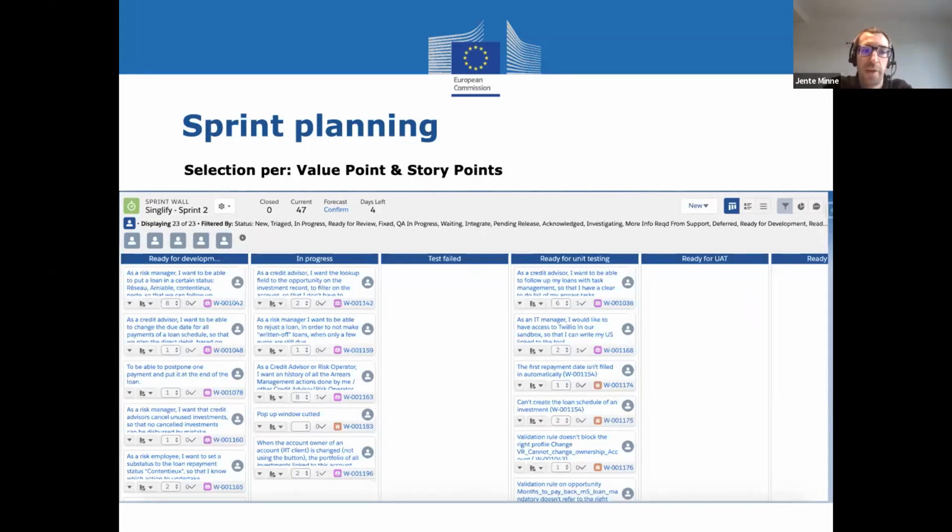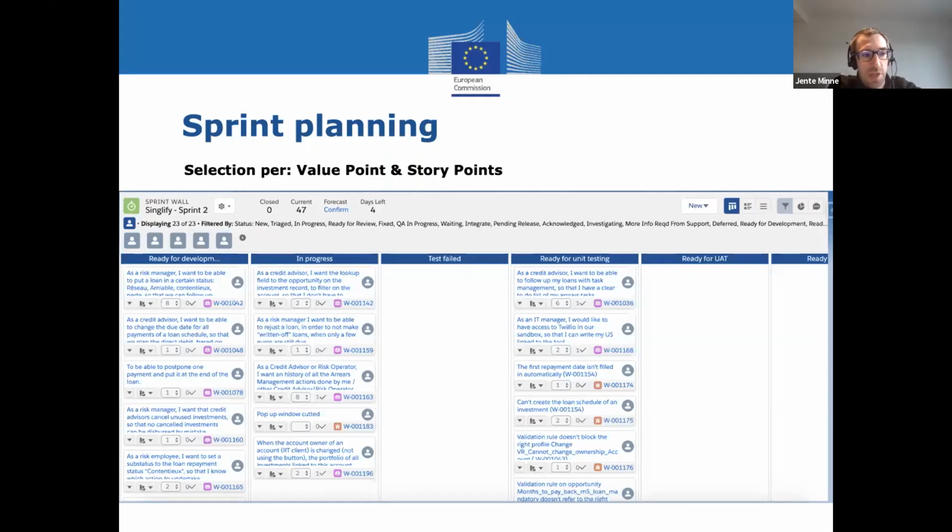You have estimated already how much time that will take. So you will have an amount of what we call story points. It's a time estimation of how much time it will take. And you will talk together with the developers: is it reasonable to do these 20, 30 Post-its in this sprint? You will discuss about it. You will select the ones that are useful, that maybe have some dependency. Sometimes it can happen. And you will put them all on the wall, ready for development for the sprint.